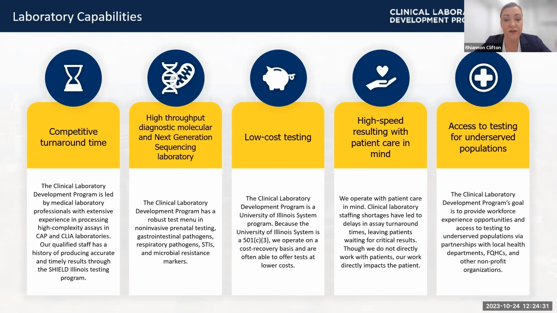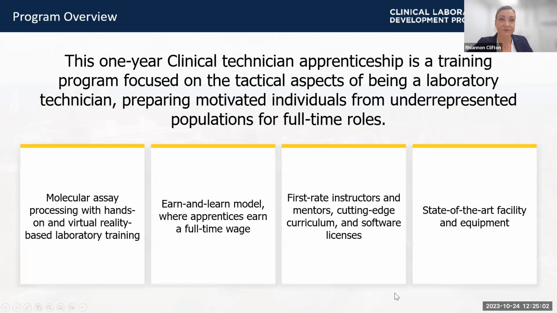We also value high-speed resulting with patient care in mind, as I mentioned. And finally, we hope to be able to offer access to testing for underserved populations through our continued relationship with the departments of public health here in the state, and also hopefully potentially the FQHCs that are here in the state as well. Next slide, please.